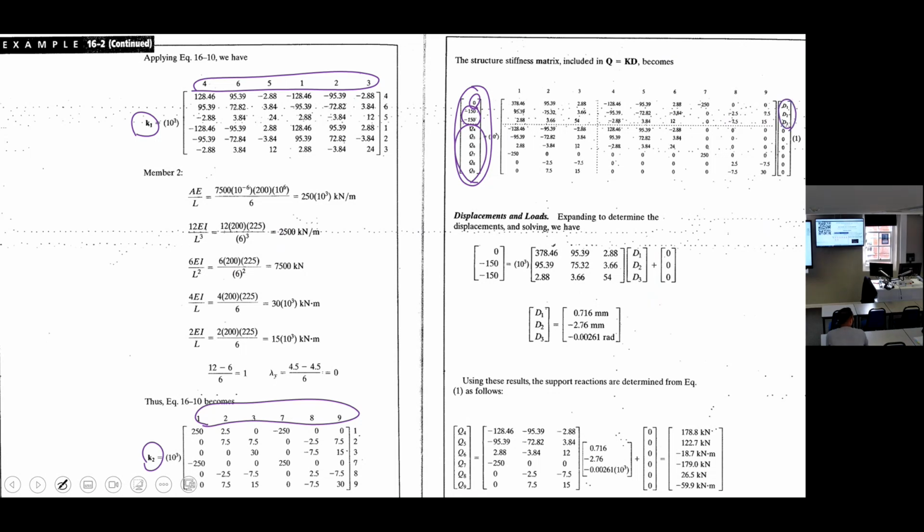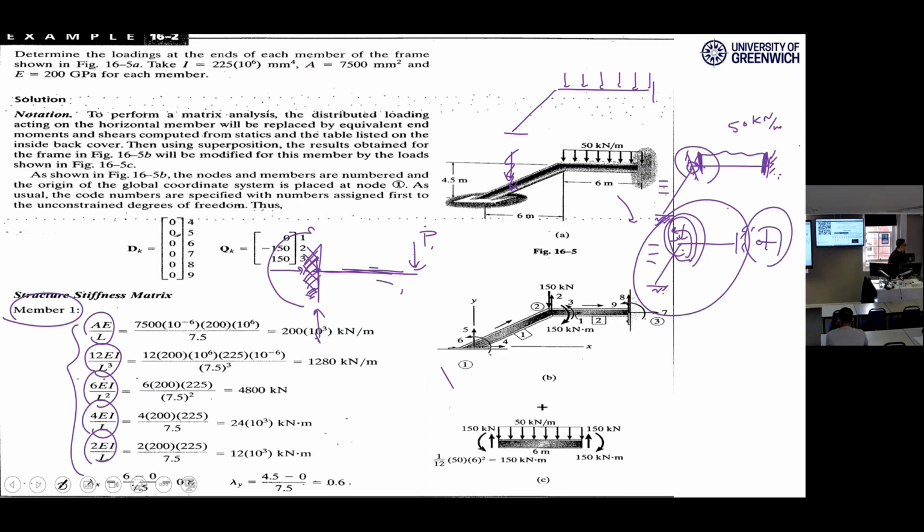And these are 3 unknown deformations. These are 6 known deformations from supports. We have 2 fixed supports, don't we? See, we have a fixed support here and here. So 6 lines and columns will be eliminated. We have only 3 unknown deformations here to be calculated, right?